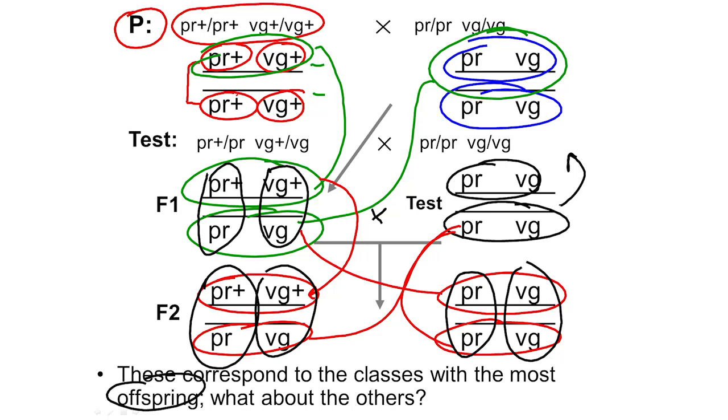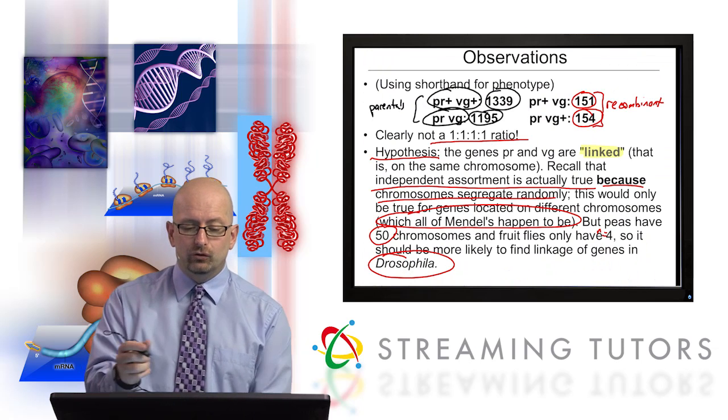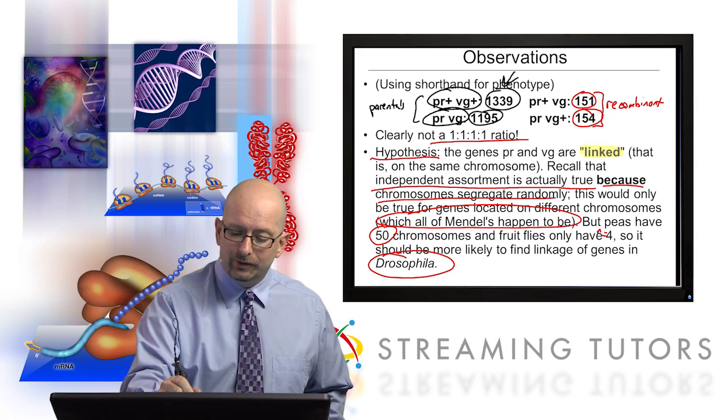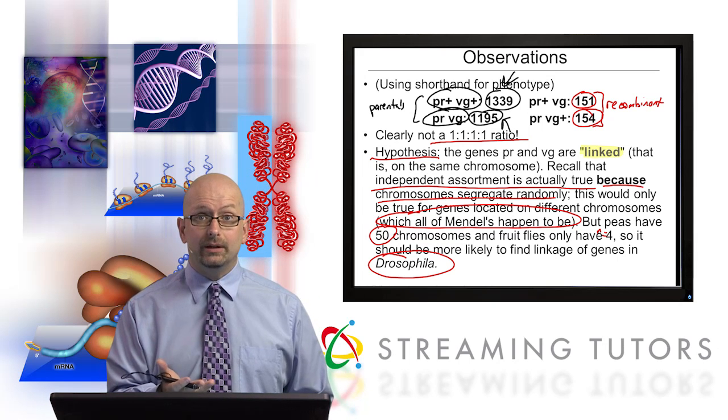And these are also, which types are these, the parental or the recombinant? These are parental types, and that makes sense because they're coming right from the parents without any strangeness going on. And I just want to go back to the data here to show you this and this. Those are the two types we just got, the ones that are in the highest quantity here.